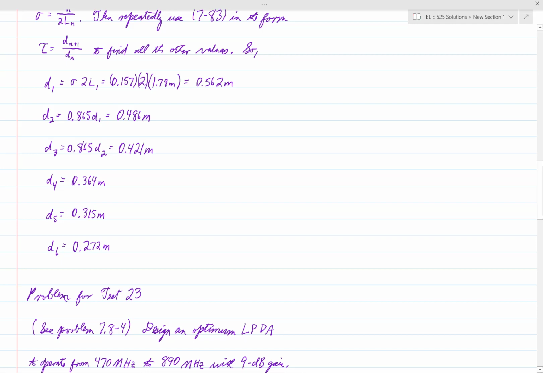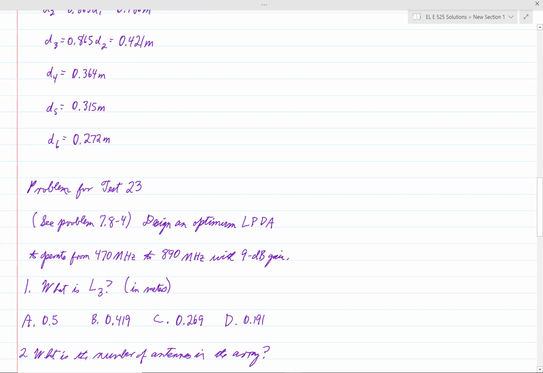And you can, as I say, again, you can see another example of this in your book, in example 7-3, which is on page 259, and you can also read in section 7.8 for more details of how the log periodic dipole array works, which actually is interesting. So be sure to take a look at that, and or the Wikipedia article on log periodic dipole arrays.